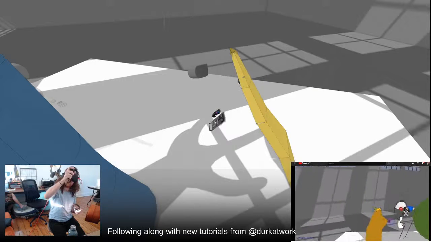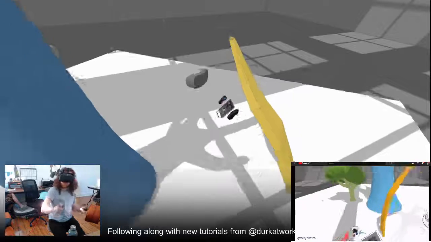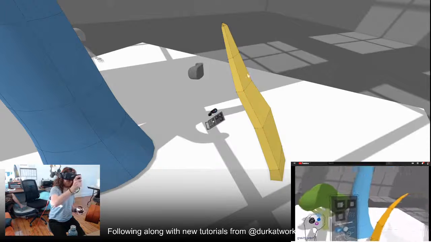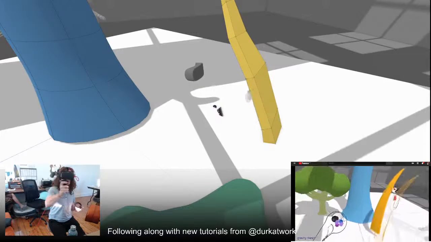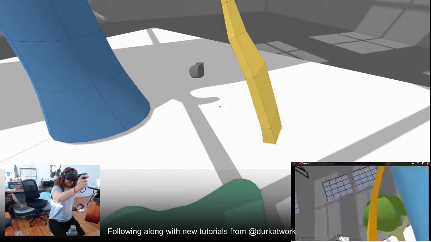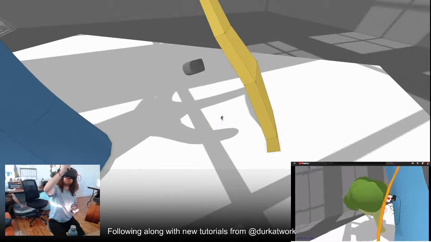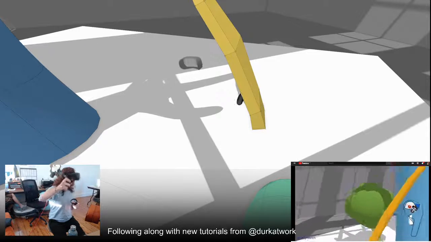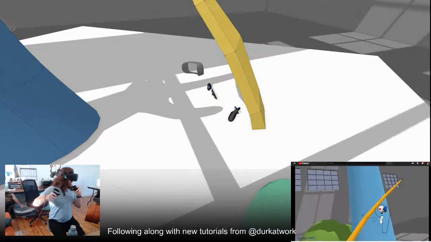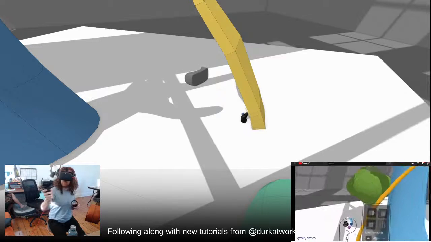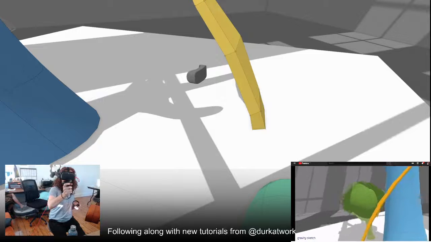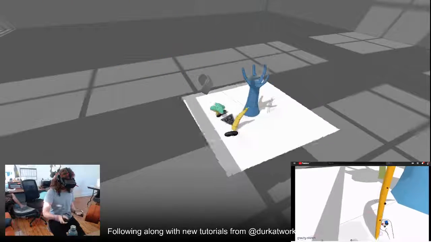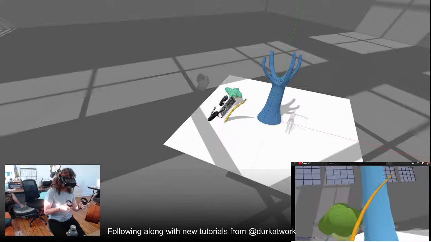Uh-oh. I'm not going to add one on the bottom because it's going to stick into the ground. Let's turn on the subdivision levels. And make sure it doesn't intersect with itself, which is kind of what's happening here. Just give it a little extra space. We could add another subdivision level, but that will, of course, increase the poly count. I'm going to keep it low. So let's give it a little bit more thickness.